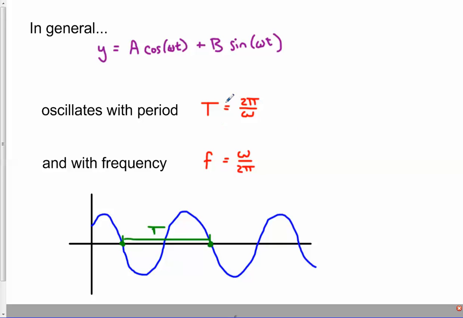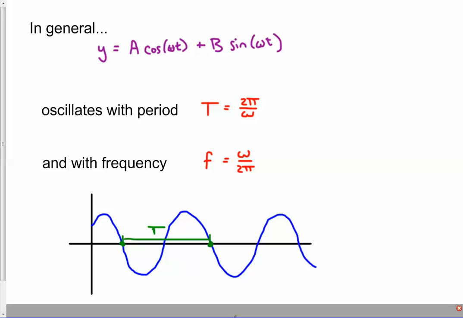And so that's what that's giving us. It's capital T equals 2 pi over omega. The frequency is the number of cycles in one time unit, whether it's 1 second or 1 minute or whatever. It's how many cycles per second, say. So that's the reciprocal of the period. Okay, so when our expression is written this way, we can get the T and the f.